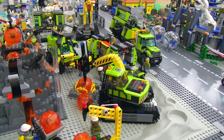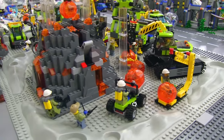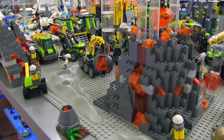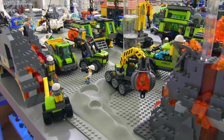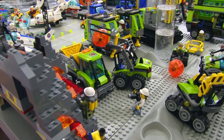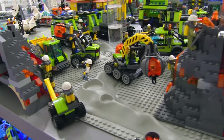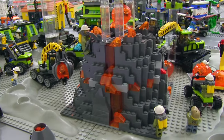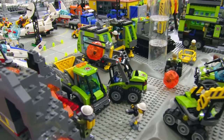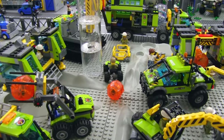This layout uses the space of six base plates — two by three — which really compacts things together quite closely. I did get both of the big Volcano official builds in here, but I did not connect them. As I noted in at least one of my reviews, the two Volcano main builds from two separate sets really don't go together well. This one's flat on the back and open, doesn't look good from that side, whereas the other one works well 360 degrees all the way around. I was able to put some minifigures around the back, and everybody has a job.